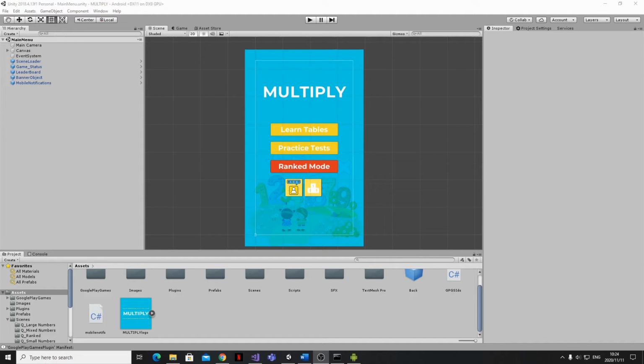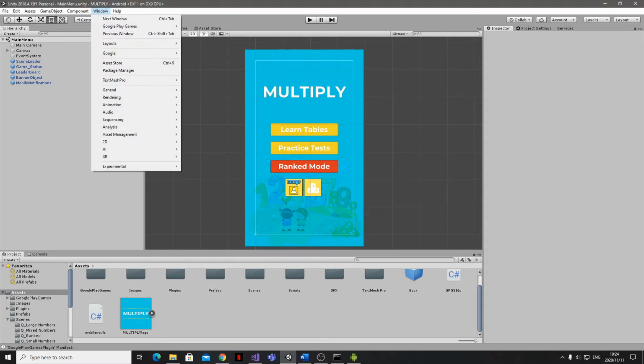In today's video, I'm going to show you how you can implement mobile notifications for your Android project in Unity. As always, I'll be using my own published app to take you through the setup from start to finish. We'll take a look at how it works on a mobile device, and we'll go through some of the issues you'll encounter that other tutorials don't tell you about.